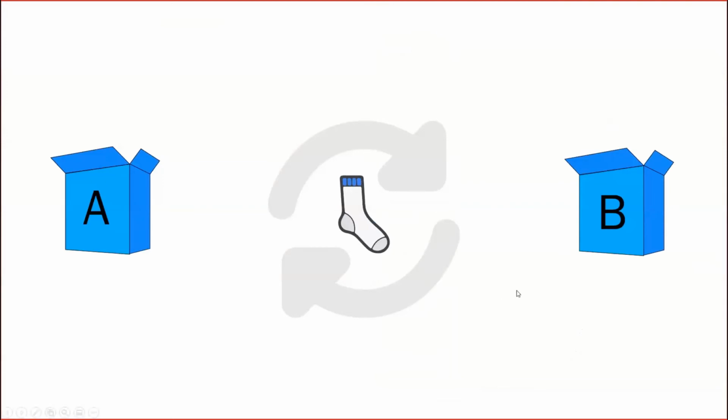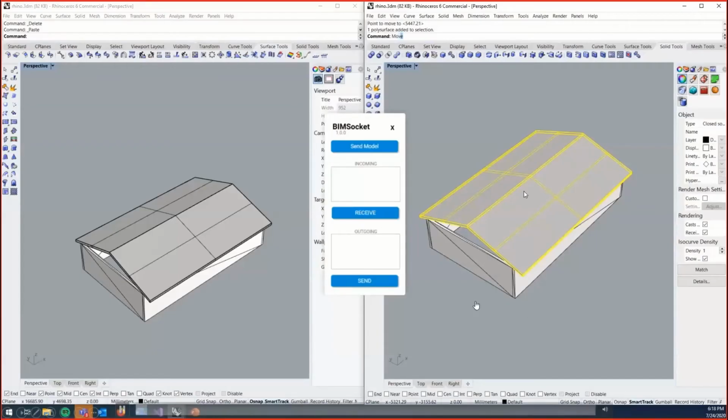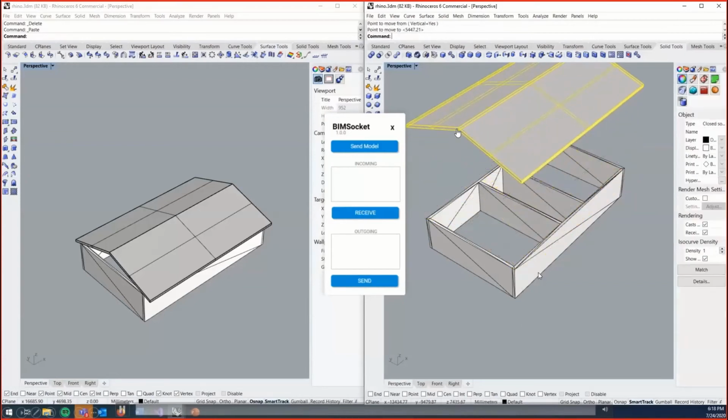Another thing that you can do is having two different instances of the same program connected to the same socket. And this is really powerful because we all know that, for example, Revit is a collaborative program where you can work in real time with other people, but most programs in the industry are not, and this is something that BIM Socket can change. For example, you can see here that we have two different instances of Rider.